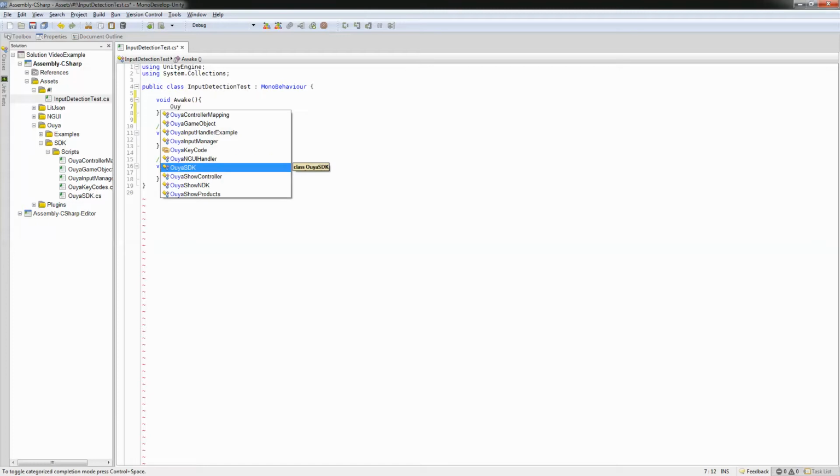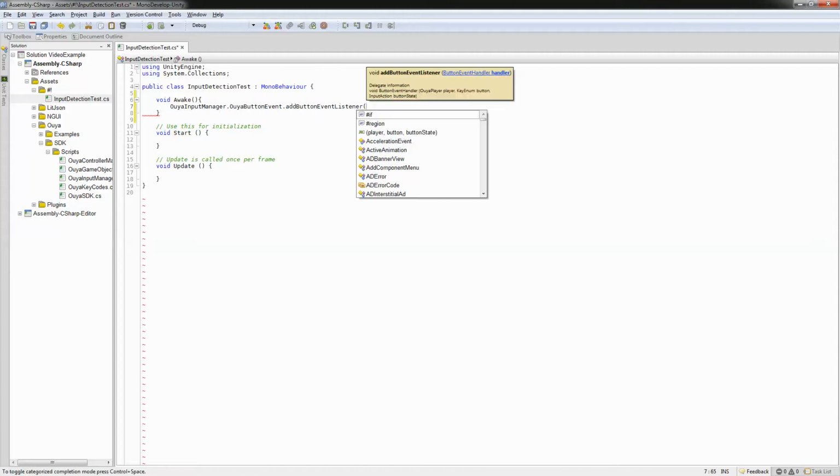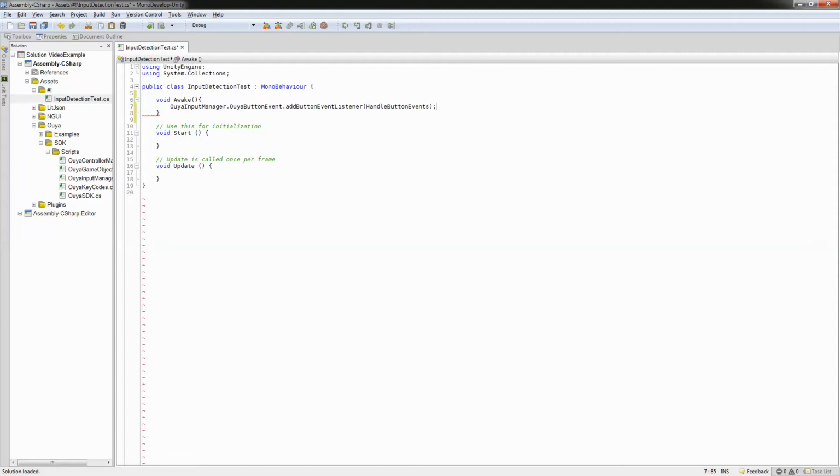So we're going to go OuyaInput Manager dot OuyaButtonEvent dot AddButtonEventListener, and we want to give it a function of some sort, HandleButtonEvents, and I'm going to create that function down here. Handle button events, void.